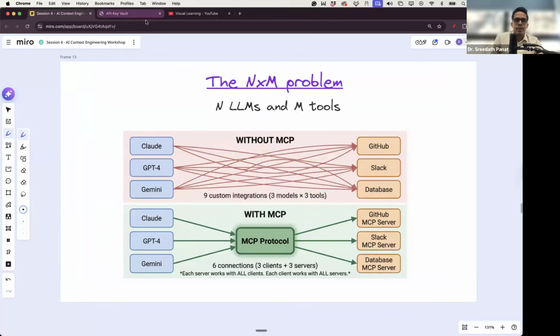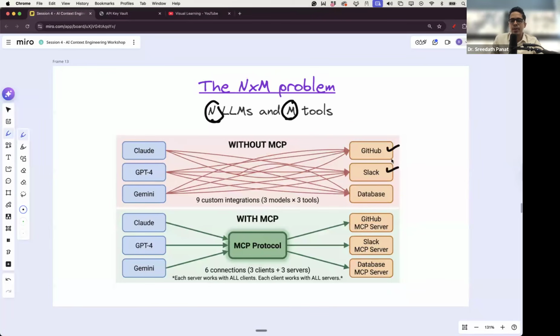So what happens in the absence of MCP is this N by M problem. If you have N LLMs and M tools, by M tools, imagine software like GitHub, Slack, your company is using this, and maybe Docker, maybe you also have a Firestore database. You have a bunch of tools. And let's say your company uses 3 LLMs. Then in the absence of MCP, if you want to define interactions between your LLM and tools, you may use API calls for sure, but then you will have to write the structure for these interactions N by M times. For interaction between Claude and GitHub, you will have to define. Between Claude and Slack, you will have to define. Between Claude and database, you will have to define.